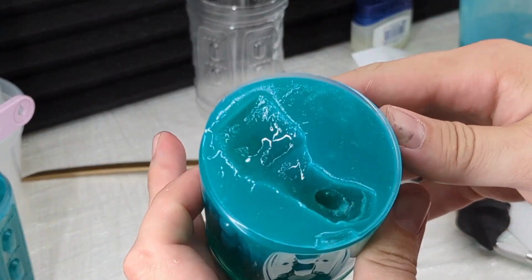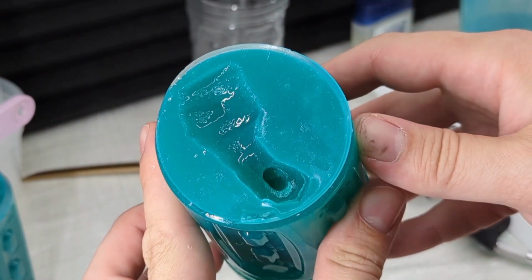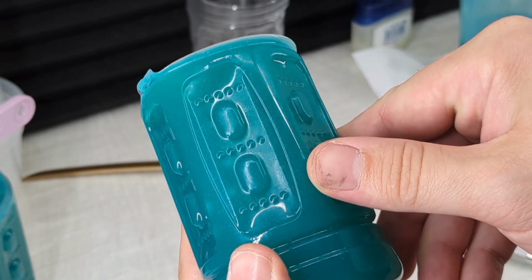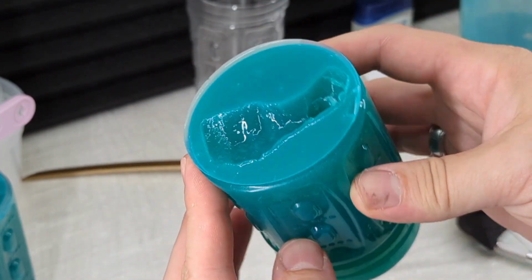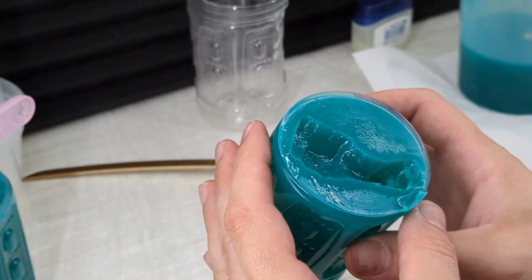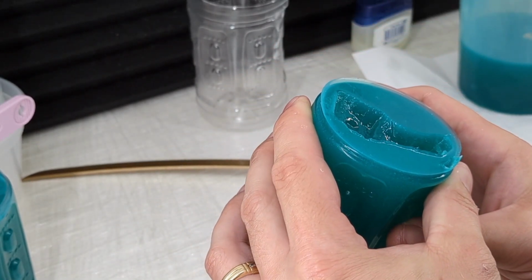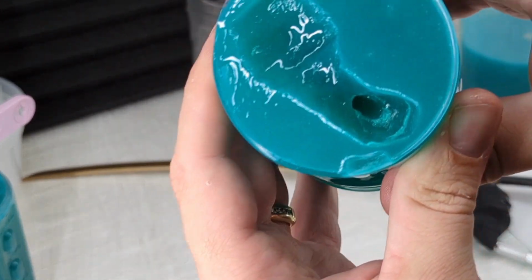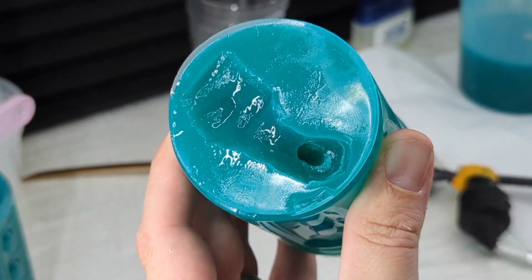Okay, so I was able to release the katana blade without cutting through the mold, and here's how that's looking. There was no damage to the paint. I just need to clean up the Vaseline, and here's a look at our rubber mold. Judging by the outside of it, it did a great job of capturing the details of the bottle. So the inside mold of the handle should be very good at capturing all of the details when we pour the resin.